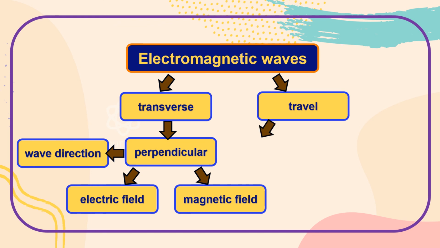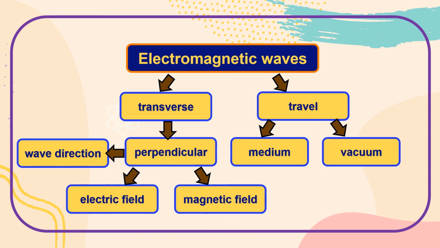They can travel through a medium, like light which can move through water, or radio waves which can move through the walls of our house to hear the sound from the radio. But they can also move through the vacuum or space, like the UV rays and the visible light of the sun that travel in space to warm and give light to all the planets like the Earth.